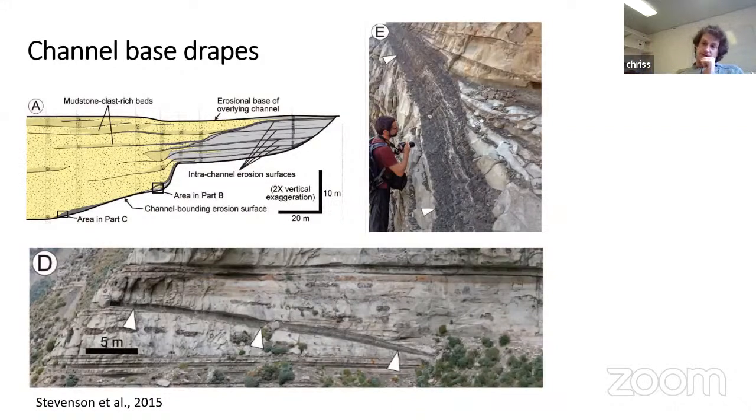In the base of submarine channels, we commonly get a nice erosional cut in the channel base. And then you might expect sands and conglomerates to immediately overlie that surface. But actually, when we look in detail at these channel base cuts, we often find that they're draped with fine-grained, thin-bedded turbidites. All right? So only after a metre or half a metre of fine-grained thin beds do you then start to get thicker sand deposits being recorded.